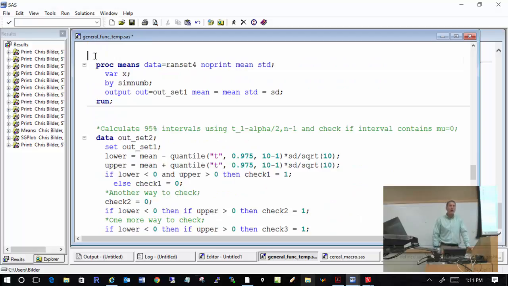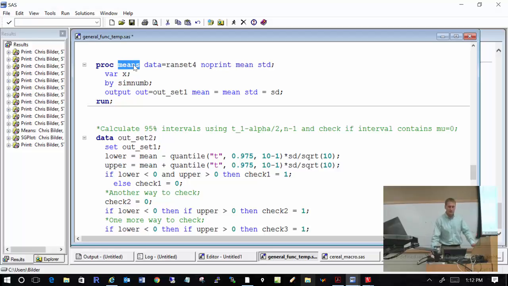Okay, next. What I need to do is actually calculate the confidence interval for each of those data sets. I need to do 1,000 confidence interval calculations. So what do I need? We saw the formula before. You need the mean, you need the standard deviation, you need that t-distribution value, and you need to know what your sample size is. Once you get all 4 of those things, you can calculate your confidence interval. So first, let's calculate means and standard deviations.